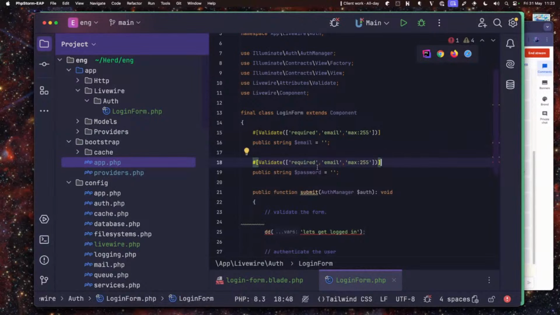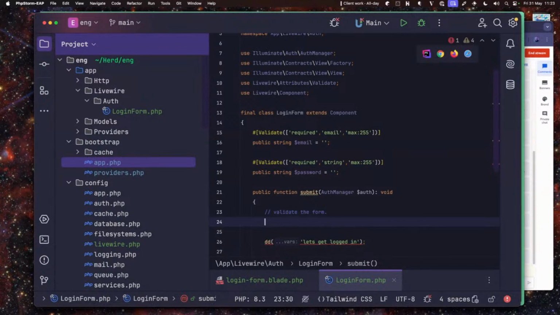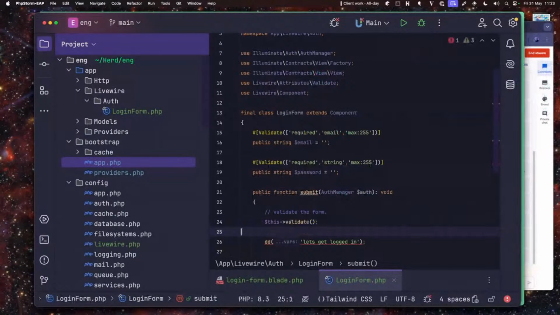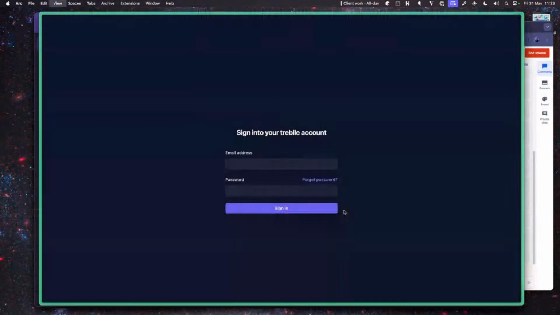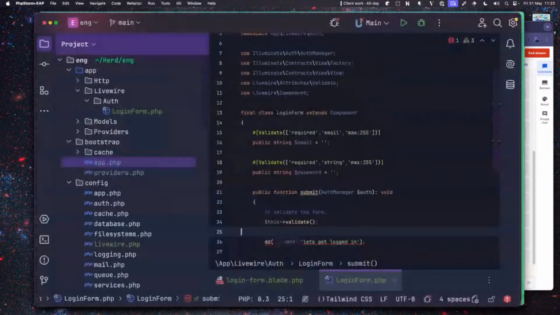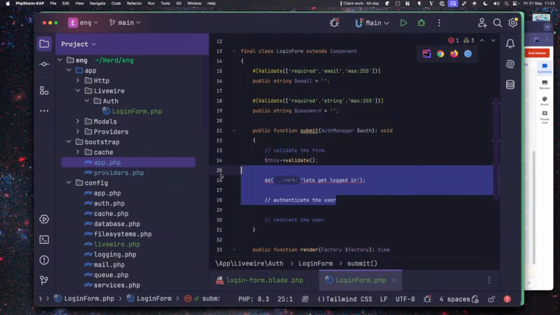And this, we can do pretty much the same thing. So we can just say this validate. Come back to Arc. Let's make sure we're not getting any problems. All good. So at this point, we want to authenticate the user.